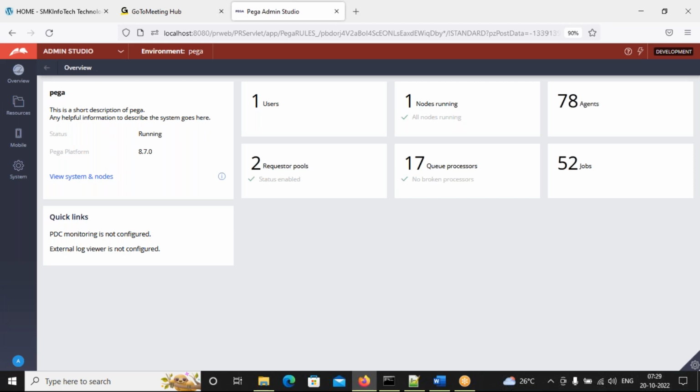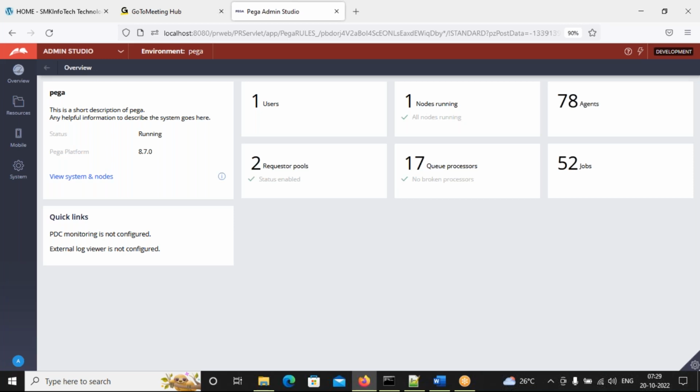This is all the administrator's operation. What is the performance at the application level, how many users are using your application, what backend operations are going on for your application. This should be controlled by the administrator only.